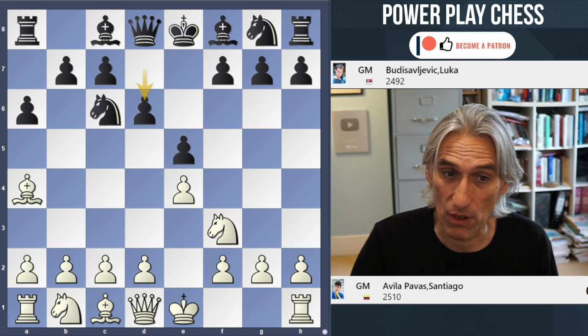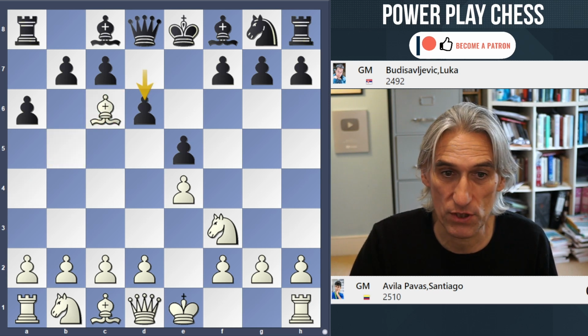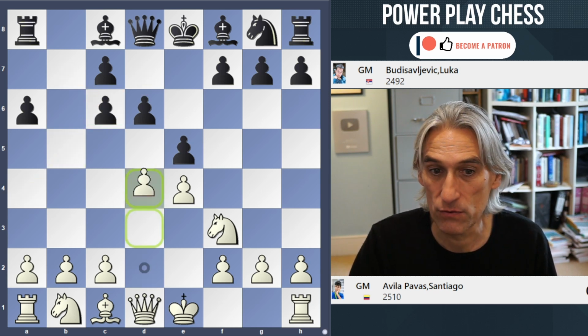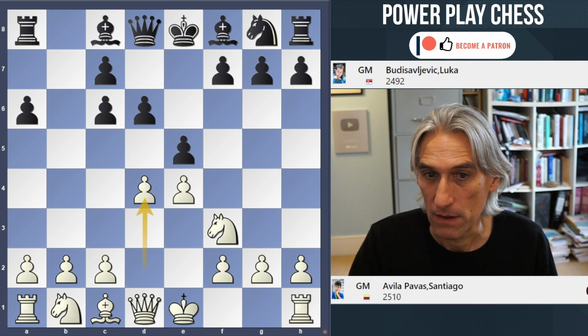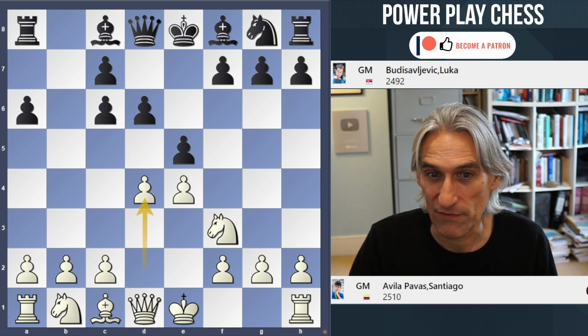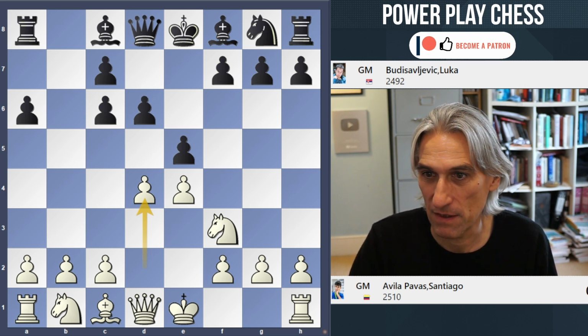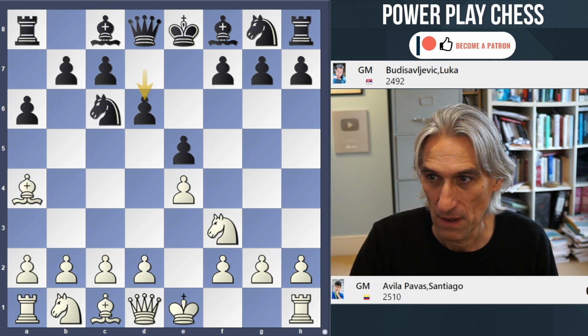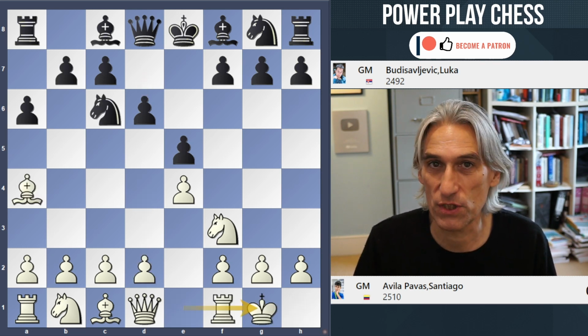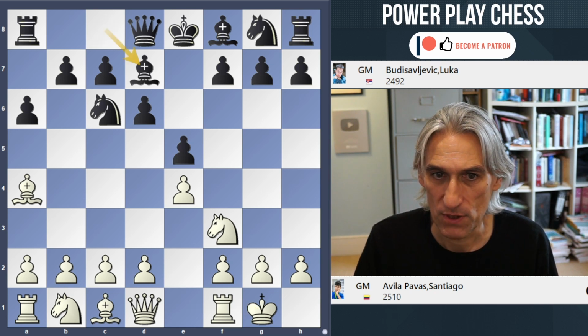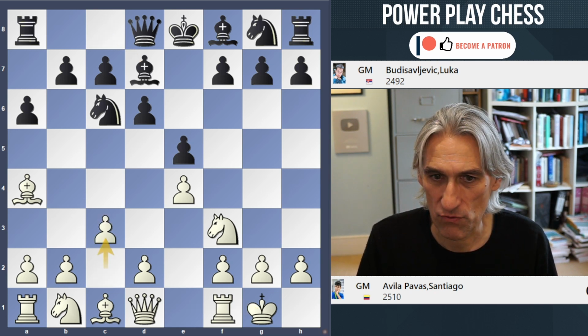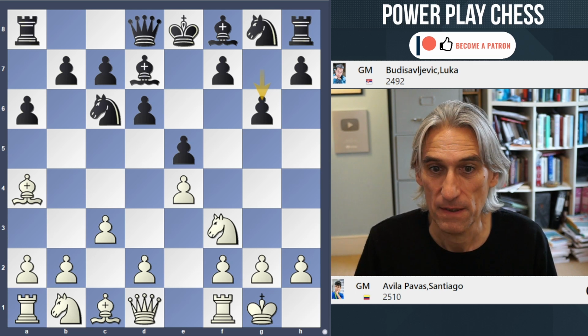But here, for example, there's a big alternative for white, which is simply to take here and go d4. That leads to very different kind of positions. That's another story. But castles, the traditional move, bishop d7, c3 and g6.